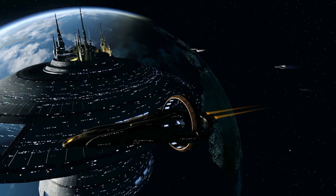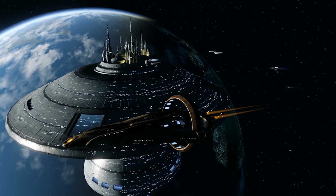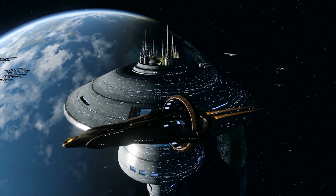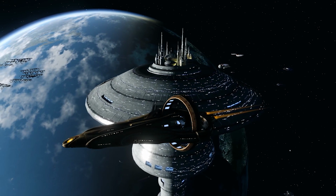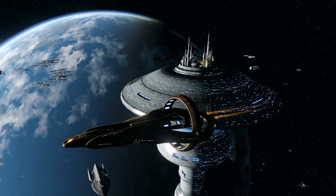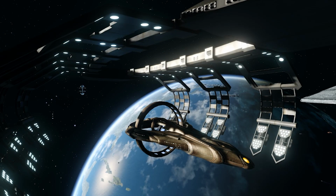One of the longest standing questions when it comes to the individual member planets of the Federation is what, if any, ships do those planets field when Starfleet vessels aren't around? This is pretty highly contested as the topic has never actually been answered on screen. However, I have always maintained that Federation members have basically two lines of defense.